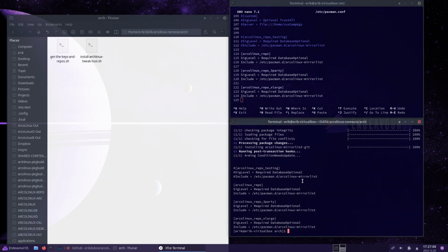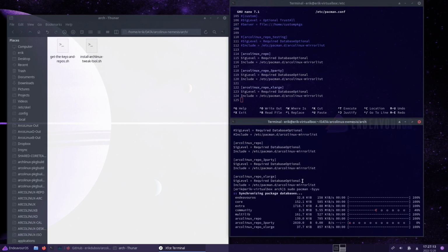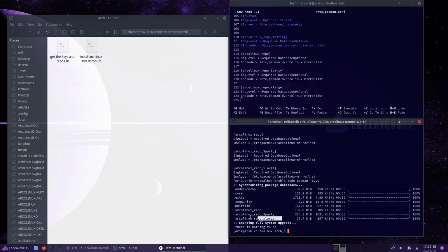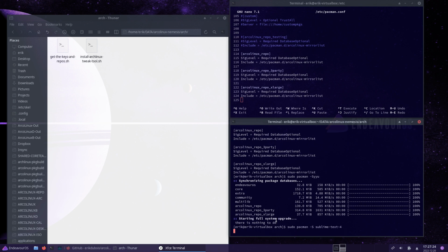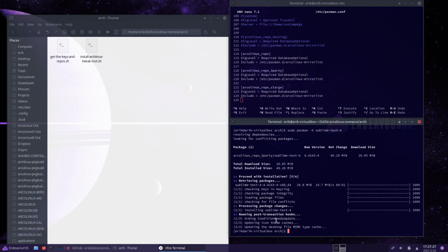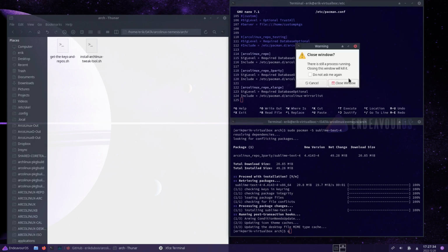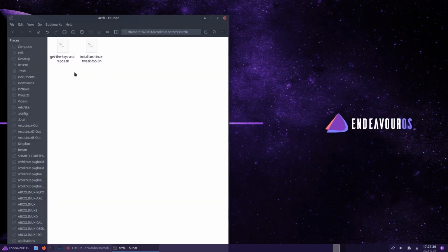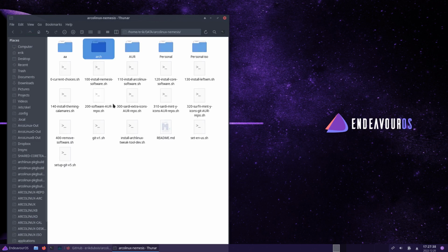Any consequences? Yeah. Sudo pacman -Syyu. Try it out. Oh my god, right? Extra large, repo third party, ArcoLinux repo, it's here, which means bye bye and welcome to Sublime Text. ArcoLinux repo third party. It's in. And now it makes more sense, and that's why it's in the beginning of our script. If the keys are in and if the mirror is in, then all the rest will follow.